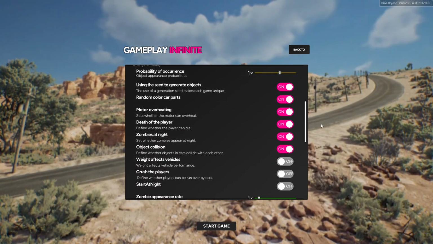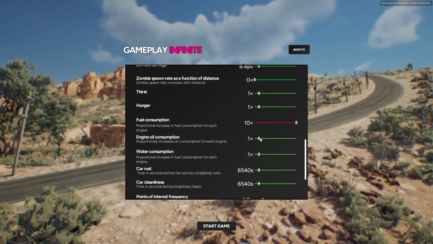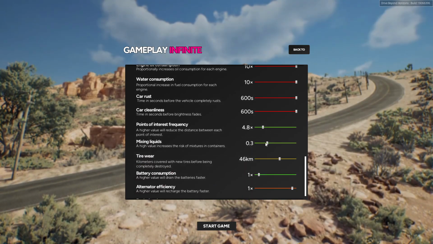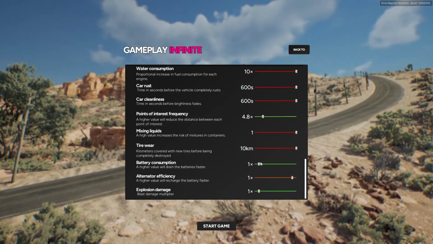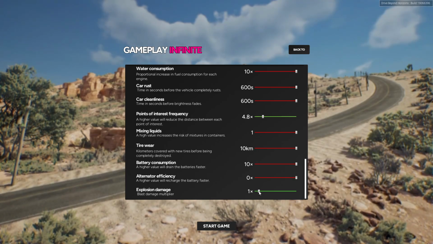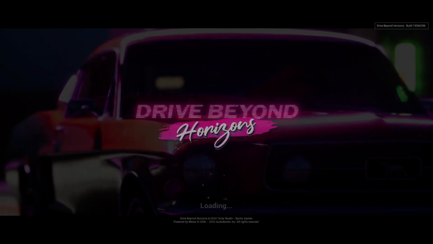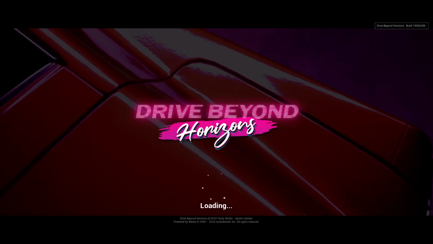So we are currently in normal difficulty, but what we are gonna do is crank up everything that has to do with cars to the absolute max. So we're gonna do everything that would affect our car gameplay. I'm just gonna do this, and explosion damage we can also put on 10 because why not? So let's just start the game. Let's go into the starting area and I'll show you where you can find this special Easter egg car.